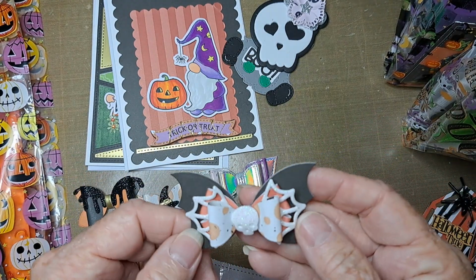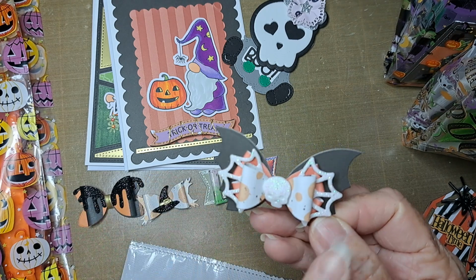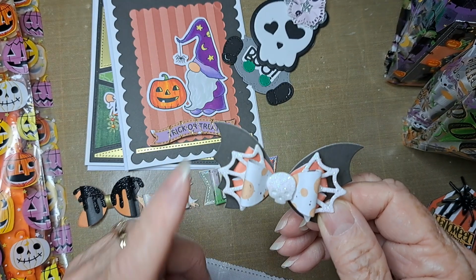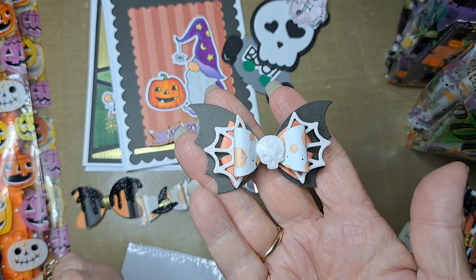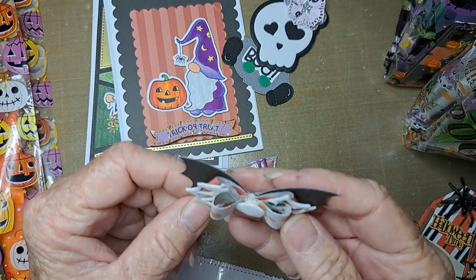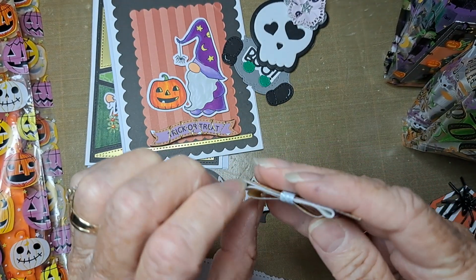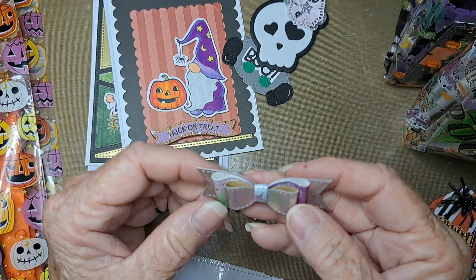This is a bow. I'm not sure where I got it from, but it's a little bat bow. And what I did was I added a double bow, the little double split bow, the webbing. And then I cut this little skull out of the webbing, and I just used a regular bow on top, and I layered it. Well, you have to layer this or it wouldn't sit flat, but it's very dimensional. And then I made this one. This is a full leather in here, and the only thing that works well with it is this hollow paper. So I just use the hollow and the full leather.